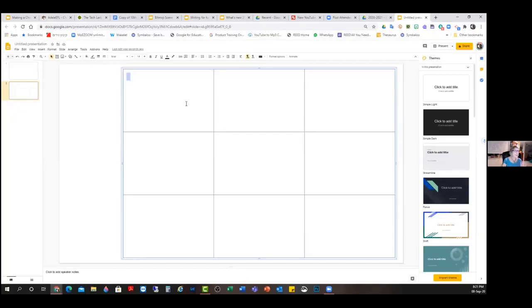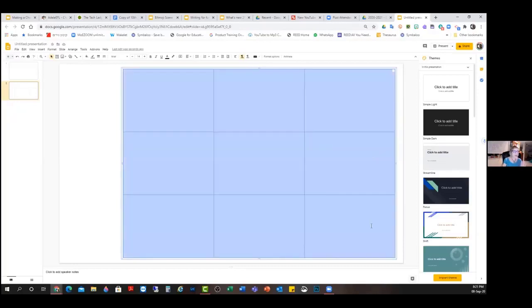These are all going to be one color, and I'm going to copy all of the table and go to my paint can. Click on the paint can, and I'm going to go to lavender. So they're all the same color, but I want the center one to be white.